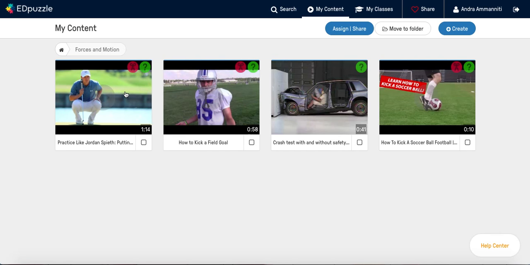you can pull a video from YouTube or from any video platform, or you can create your own video, and throughout the video you can have it stop and ask an open-ended question or a multiple choice question. You can also include your own notes to go along with the videos. So this is a great way to have students working on their own.